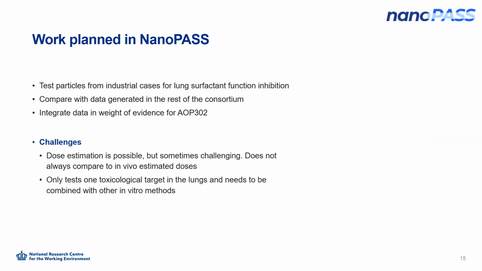Some of the challenges with this method are that we can estimate the dose, but it can be challenging with the different kinds of particles or aerosols that we use, and it does not always compare with the in vivo estimated doses. Also, we only test one toxicological target in the lungs, so we just look at lung surfactant function, and it needs to be combined with other in vitro methods. So for example, some of the methods that Tommaso talked about earlier this morning.